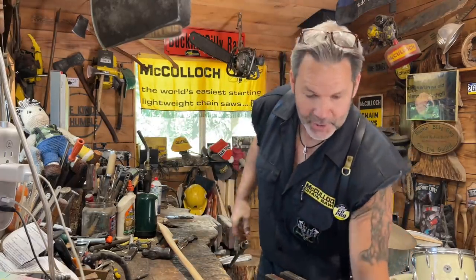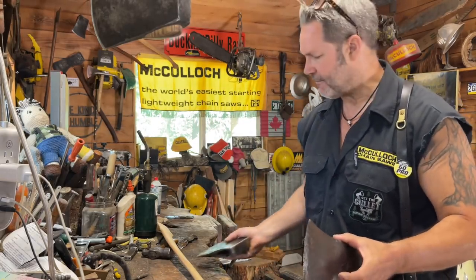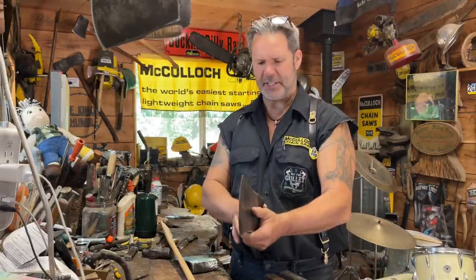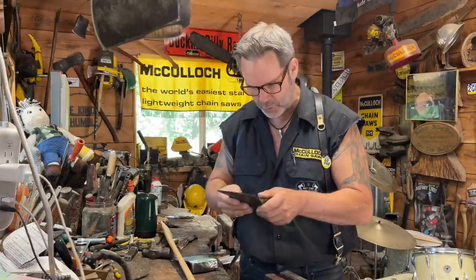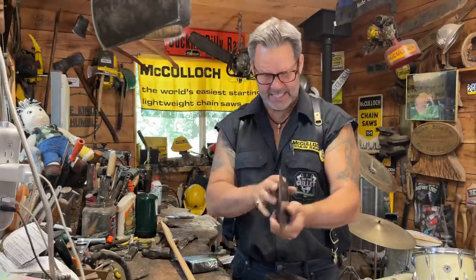So here are these two axes. I showed you guys these axes. I can't wait to make this axe. This one is interesting. I think it's a German axe. I'm not exactly sure, but it is beautiful nonetheless. It's a chopper, friends. It's very thin. It does thicken out, but that is very interesting. That is a thin axe. It almost looks like it's had some trauma.